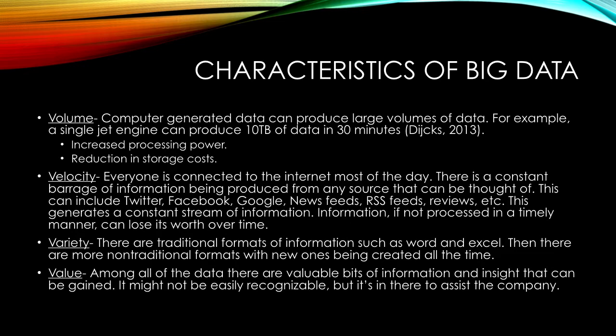Next, you have velocity. Velocity is just the sheer amount of volume that's constantly streaming in. You have all the different sources like Twitter, Facebook, Google, news feeds, RSS feeds, etc. This generates that constant stream where we need to be able to analyze, process it, and get it into the hands of the decision makers in a timely process. Okay, variety. There are such a variety of formats of the data. You have basic ones that most people think of like Word, Excel, PowerPoint, but then you have all these additional ones from the previous examples that I gave.